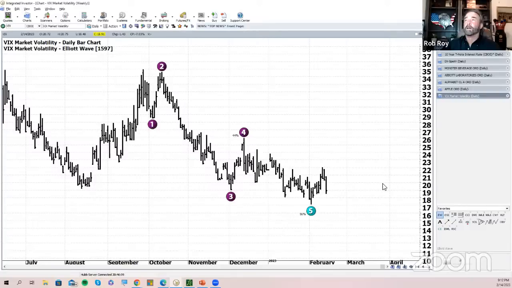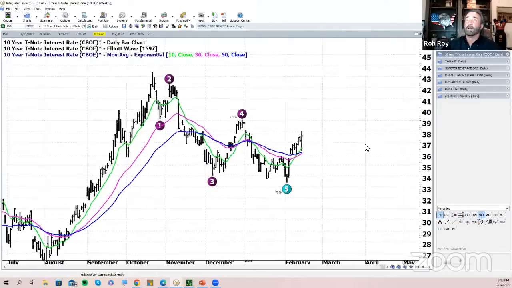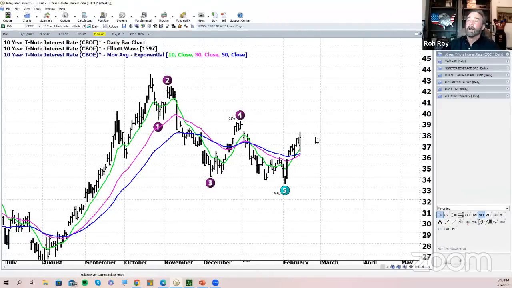Why such a big move down in the VIX today when it's already in the lower end, when it really wasn't a big, massive update? If we take a look at rates, big outside day here, and with the CPI report, you likely could expect some movement out of the interest rate realm. So we're getting close to that level where I want to see rates hold.